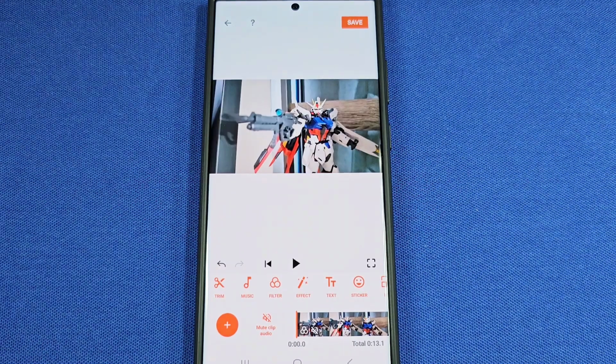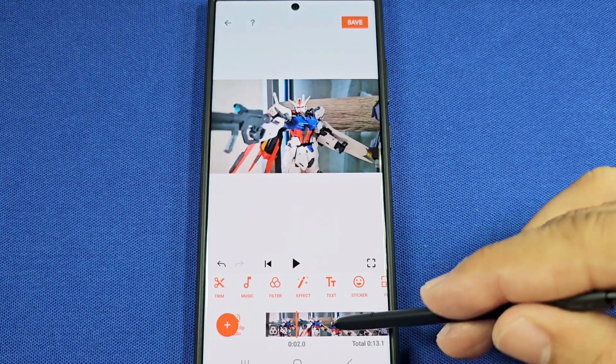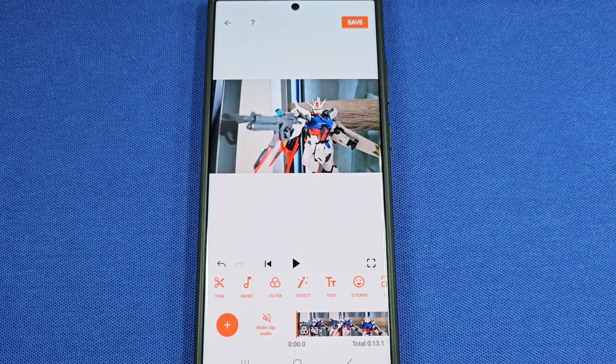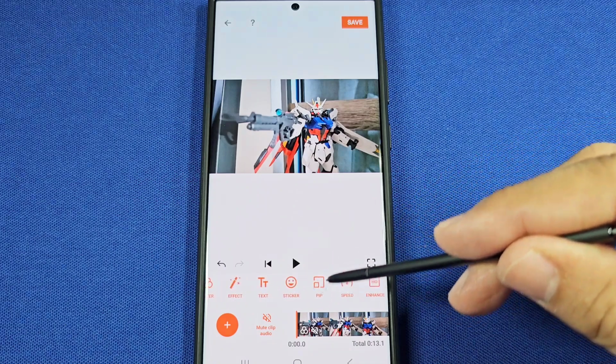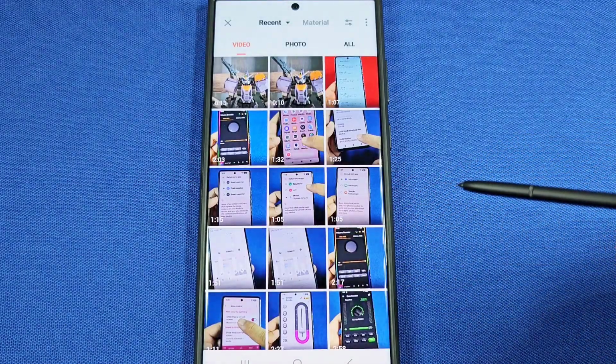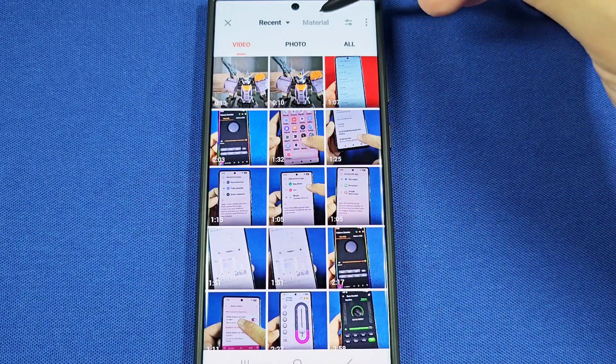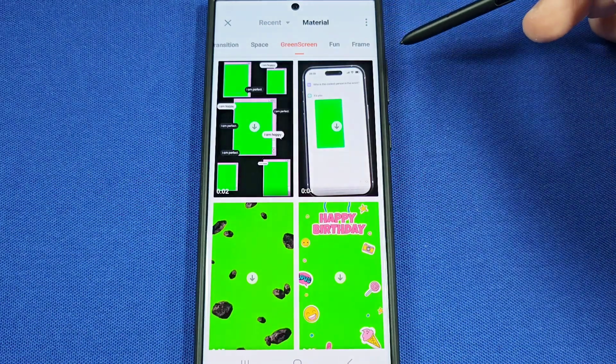As always, make sure you have the latest update for the YouCut editor to get access to all the tools and features in this video here. So you want to first have your main video that you want to apply this curtain opening video intro. Then you'll go to the part that says PIP. And while you're here, you're going to go to the top section where it says materials. So go ahead and select that.